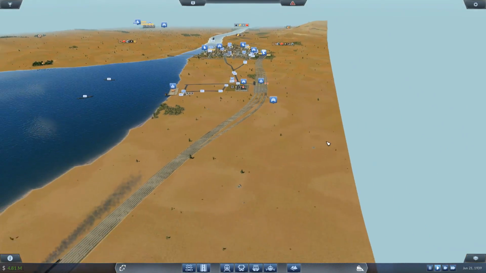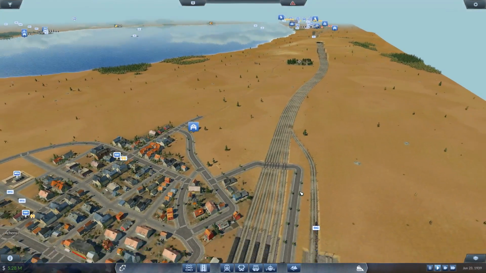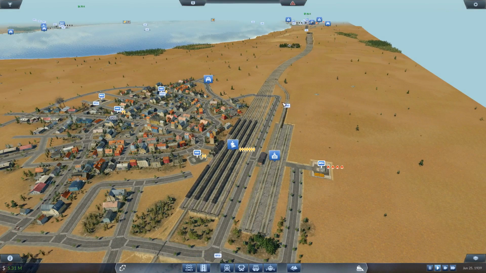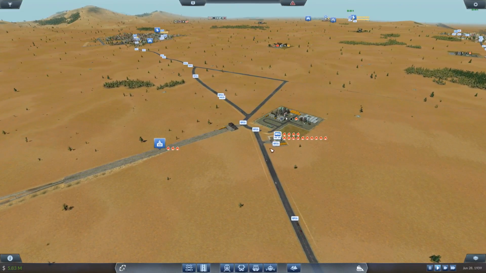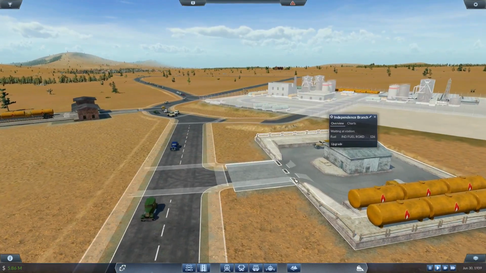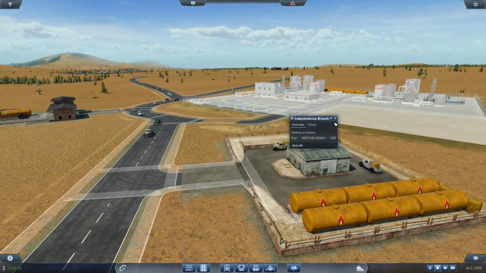Is that train on its way back? It is. He's dropped off fuel. 32 to keep them going. Now I just need to keep an eye on him. This fuel line here is doing okay. Oh, that's the truck. Where's the depot? 126. There's no air for Scottsdale.